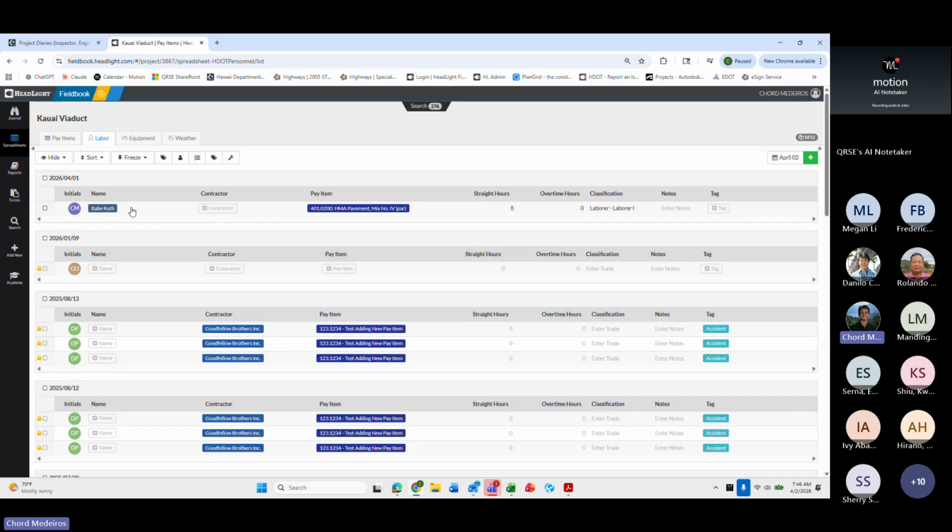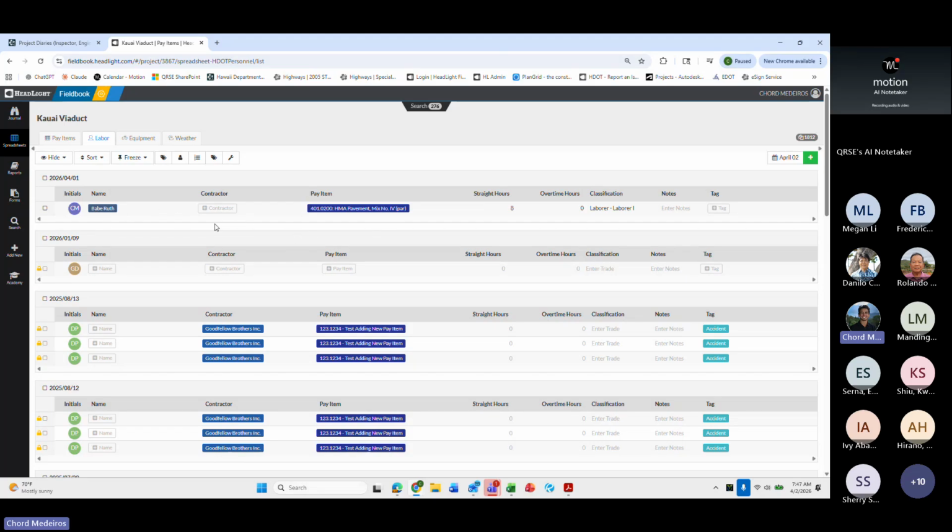What we've seen is where this person's name gets entered, sometimes there's a typo, but we want to make sure that we use the pre-selected ones from the beginning of the project. That's why we did a best practice about 2 months ago, where we went over setting up the best practice for creating tags so that it's already here. And this person, Babe Ruth, is not associated with a contractor, but if you set up your project correctly per the best practice, you set up this person, they automatically correspond with the contractor. You won't need to enter this contractor here.